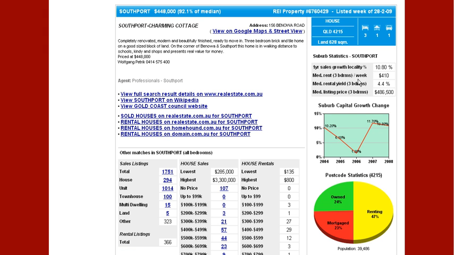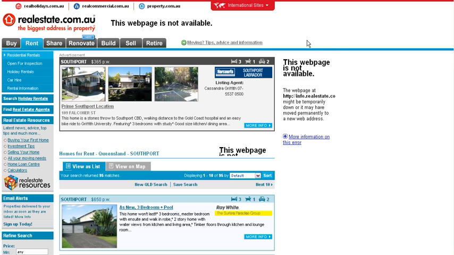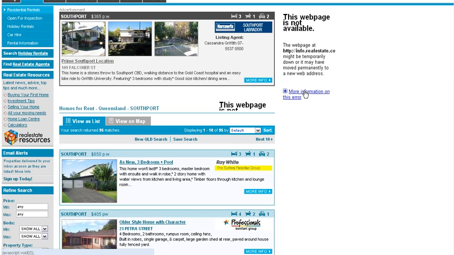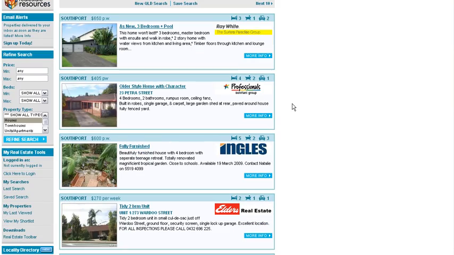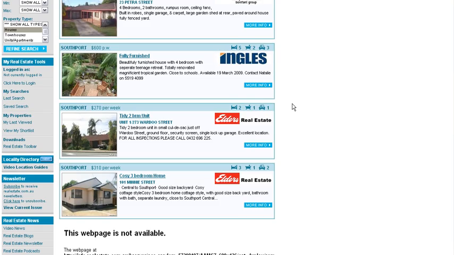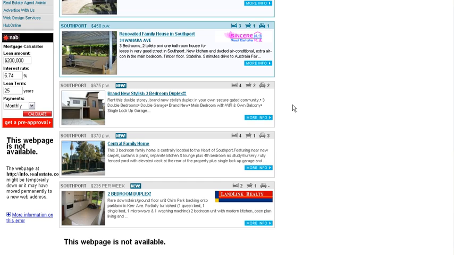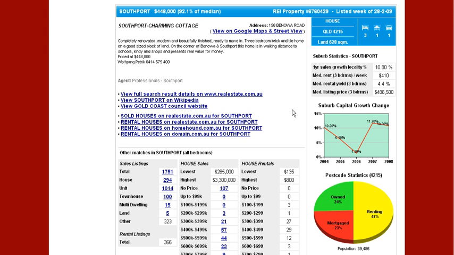So although we've got the median rent for a 3-bedroom house right now in Southport at $410 a week, we can go straight into Southport rental properties and look at the asking rents right now, and again do a quick comparison of our property that we're looking at against the asking price of the live properties for rent online right now. So Investor Search is quite helpful in that way, in terms of extra links to extra resources, extra information, market stats, and so on and so forth.